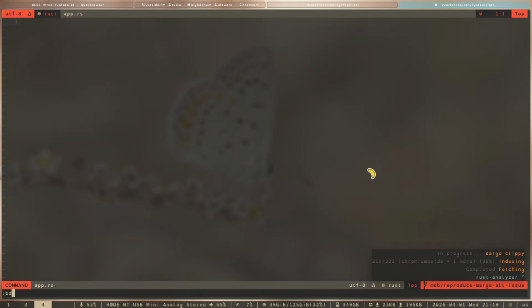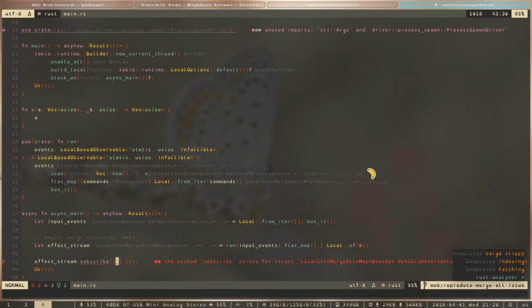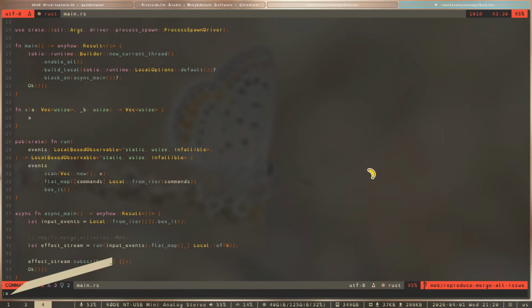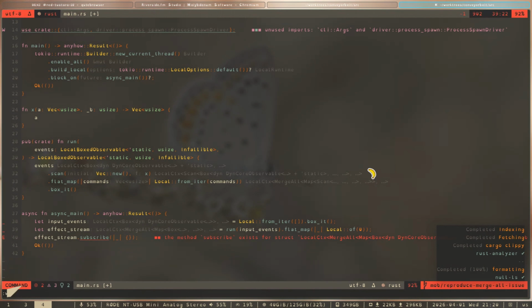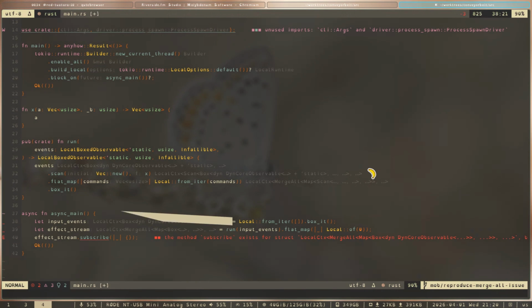This is this main. Here's a comment. Can remove this. Main can return unit, which is the default.